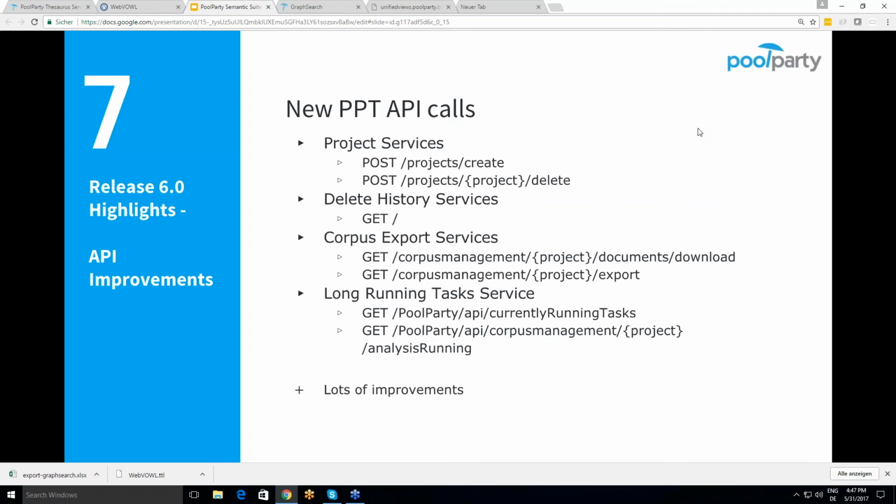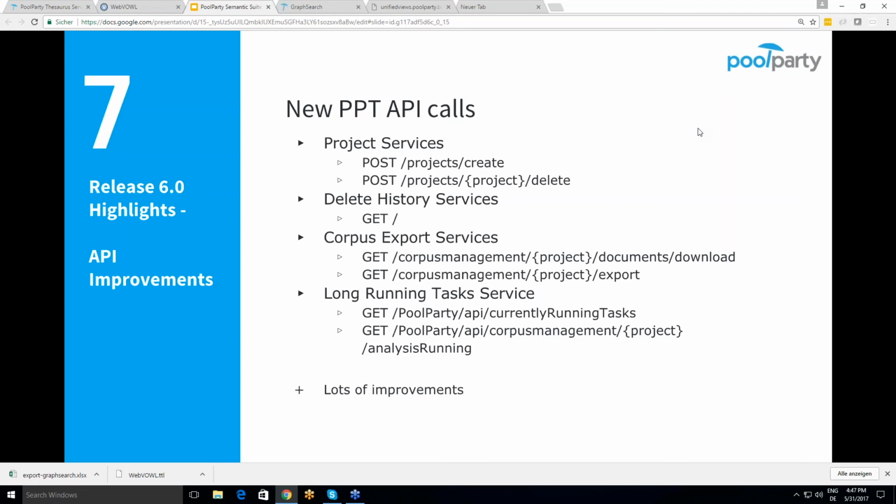You saw the changes in history, of course, that is also available in the API, so there's a delete history service. But also history has been extended to provide more information on the history event itself that allow to improve the synchronization by history between servers.